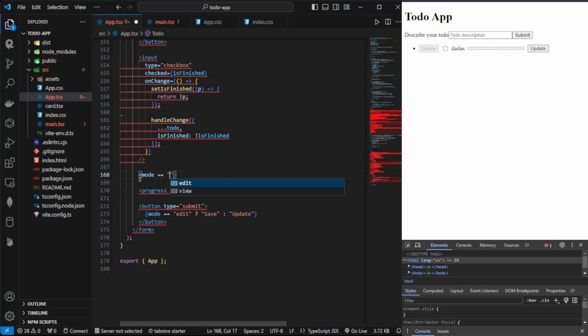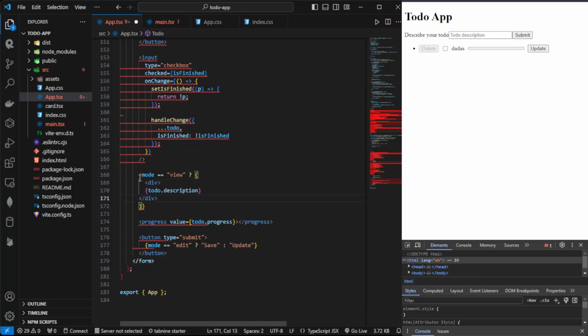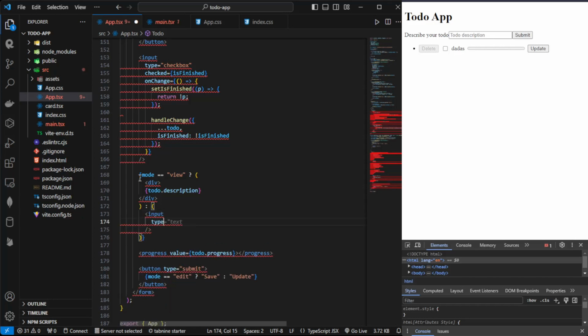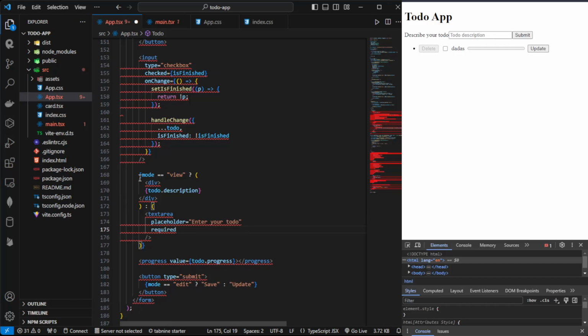If mode equals to view, then the value of this would be equals to just a display. Else, this will be an input with the type, or I guess a textarea, we can have it. The placeholder equals to enter your, and this will be required, like so.